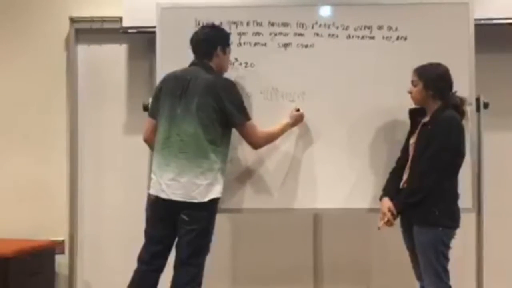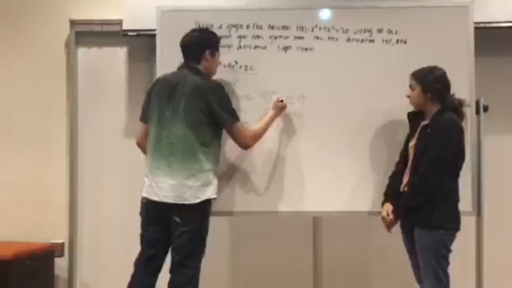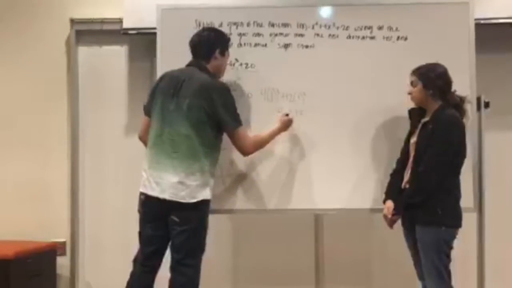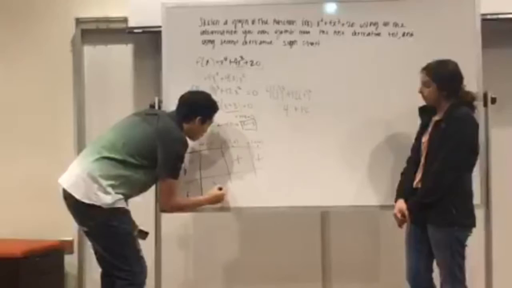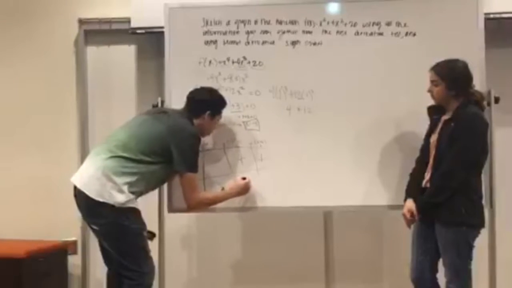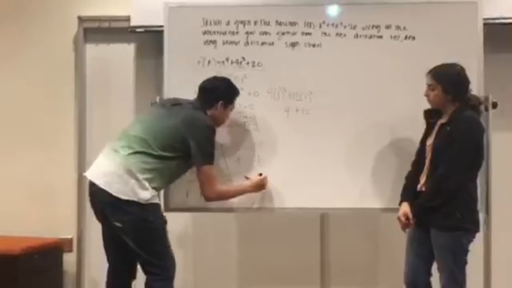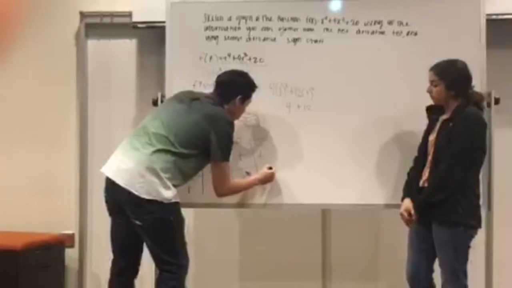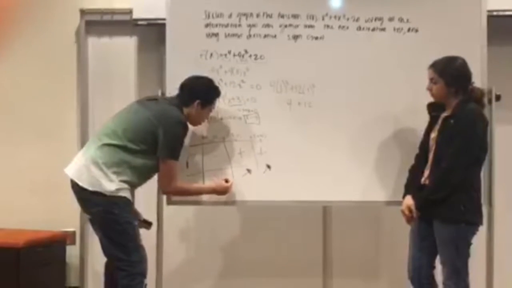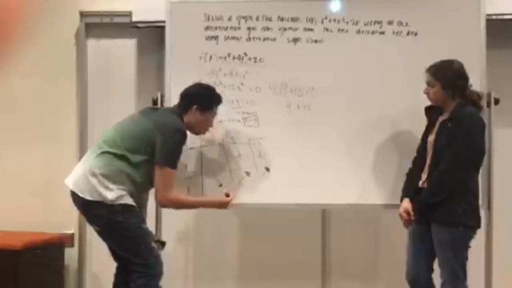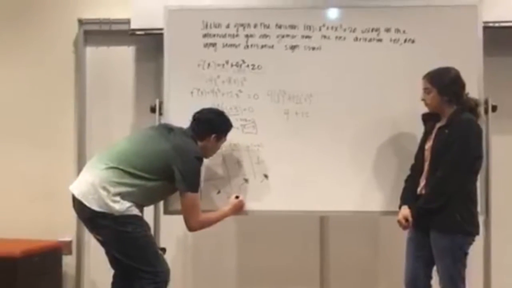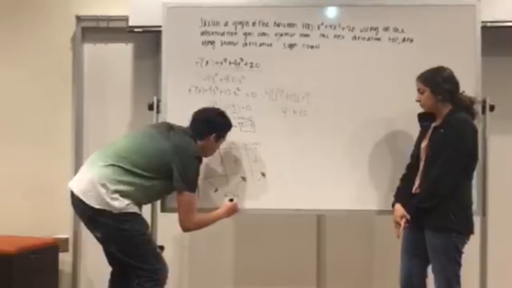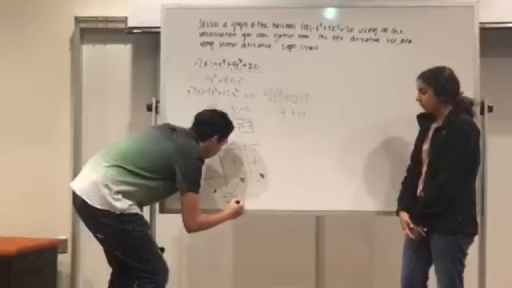Times 1 is 2, times 12 is 12, 1 times 1 times 1 is 1 times 4. So right here we get a positive number once again, and this indicates that our chart is going down, and then it goes up once more. And right here we can indicate that our local extrema, which x equals -3, is our local minimum.